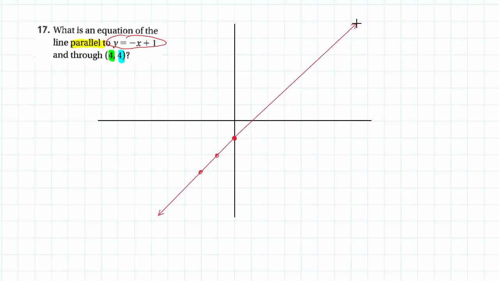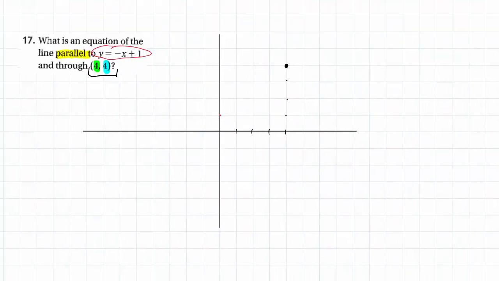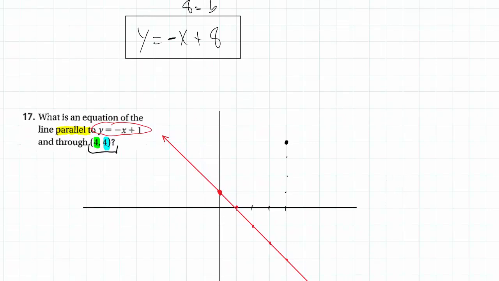You can also do this graphically. It takes a while, and it's not practical if you're dealing with bigger numbers. But we can plot the original line. We don't really care about the original line. We only care about its slope. Since we only care about its slope, we're going to make the new line have the same slope. And actually, I graphed that line wrong, so I'm going to regraph that. Y-intercept of +1, and the slope is -1, and I did it backwards the other way. So that's the original line that's given. But I only care about the slope of that line.